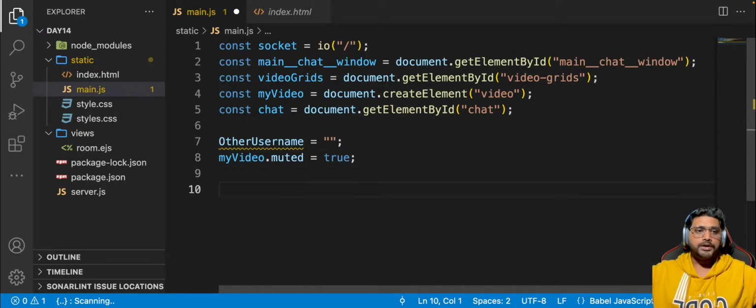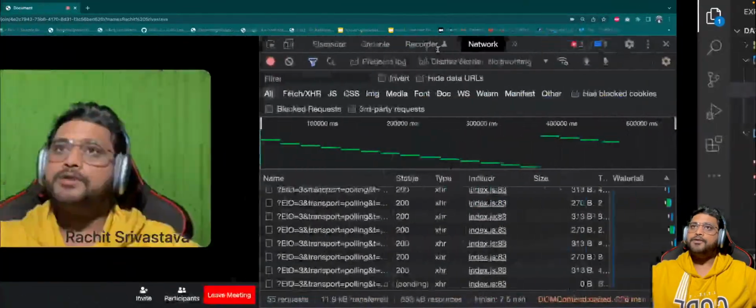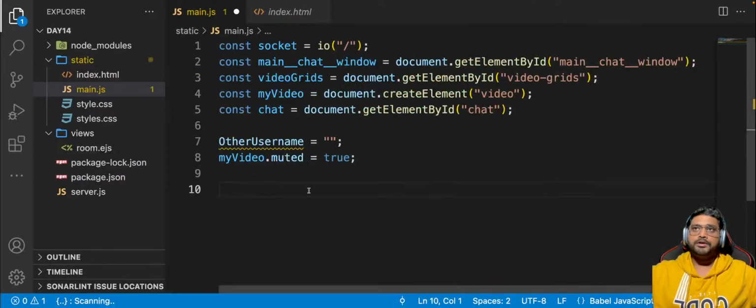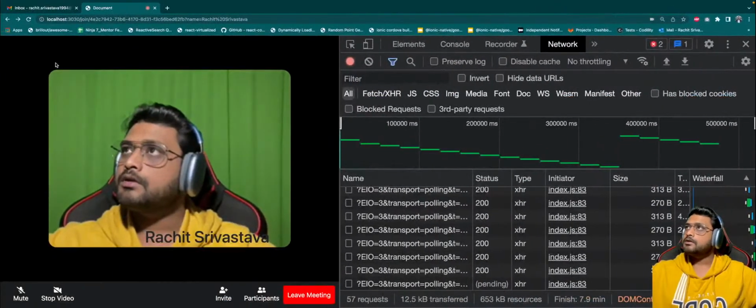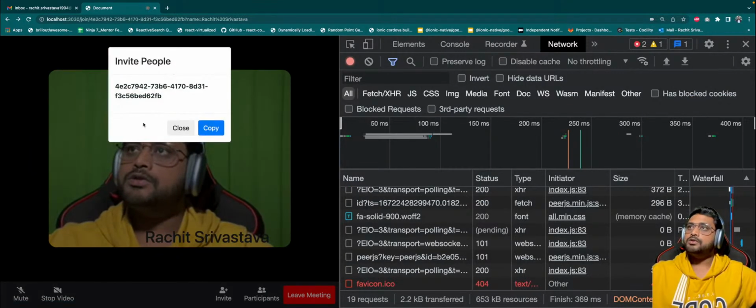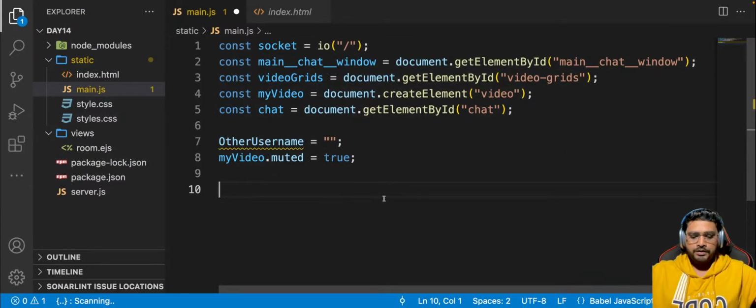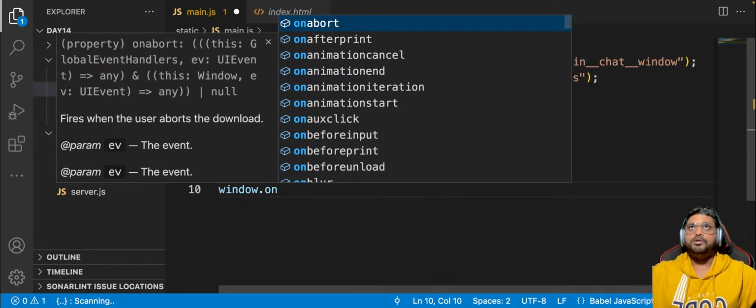So let's have muted as true, right? Now, first of all, let's take care of the modal that pops up for the copy and this thing, this modal. Whenever this loads, this modal should pop up. Okay. So to take care of that, we have window.onload.